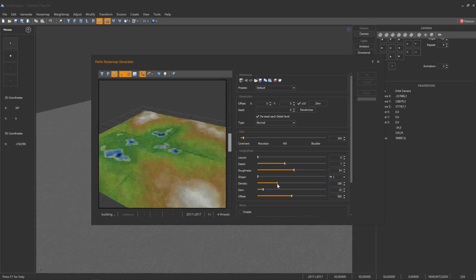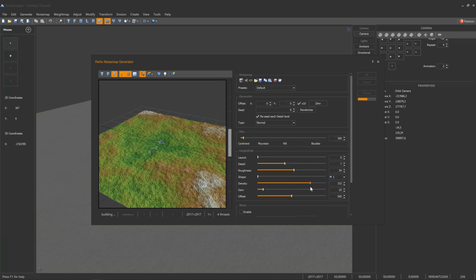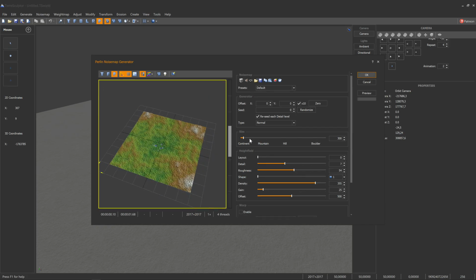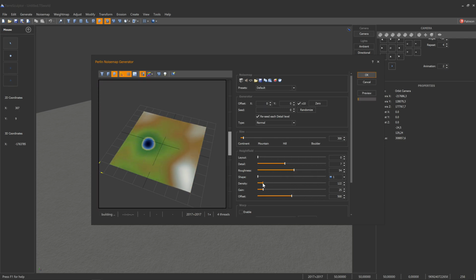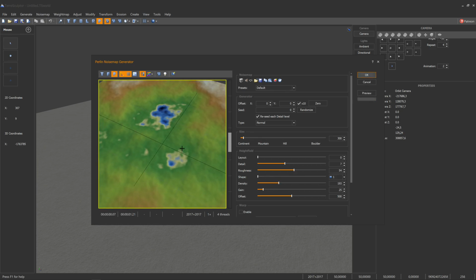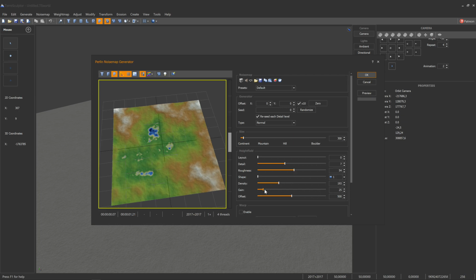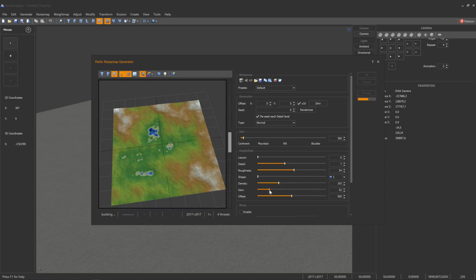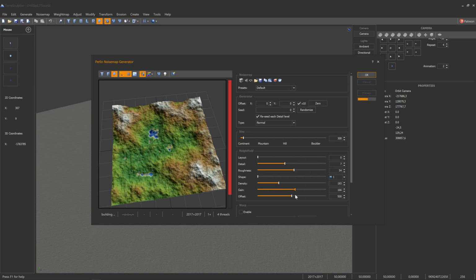Density, of course, just scales practically the density of the map. But as you can see, it's a bit different from the continent because it still has an idea of where mountains should be. So even if I adjust the density around, it still wants to put the mountains at certain parts. So you can really adjust this so that there aren't too many holes, but you still have a lot of detail. And then gain. Well, it's practically just scaling something along the z-axis. So if I really adjust this up, you can see, well, yeah, it's just scaled it.